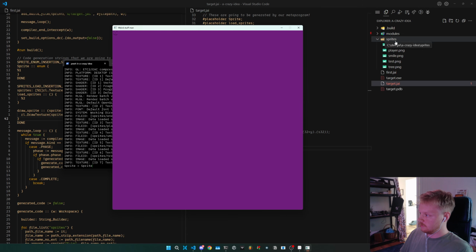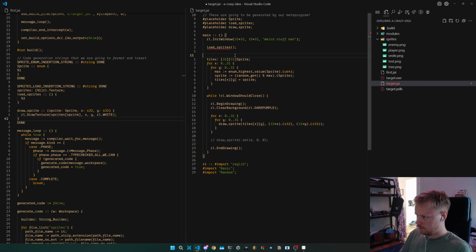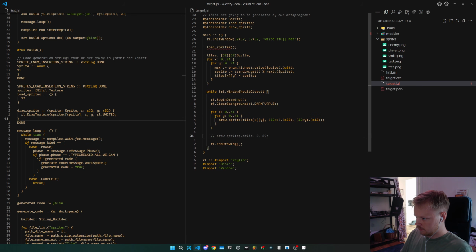I open a folder, I iterate over all the files, I insert some code. So the thing I had at the beginning here was just iterating over each tile. Let me remove all of this. I call load sprites, which is inserted by the metaprogramming.